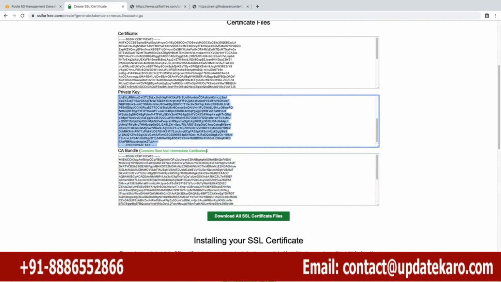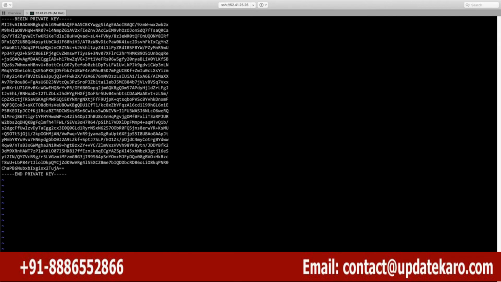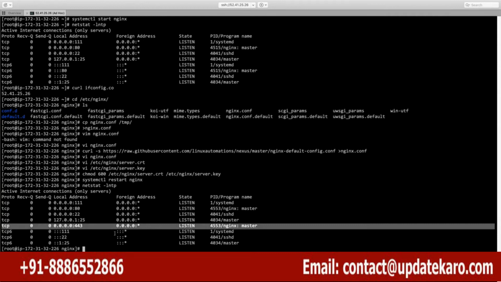Done. You can also give 600 permissions as a best practice, because those are private files. Done. Now systemctl restart nginx. Your nginx is fine. netstat -lntp, and you can see that it is listening on port 443.